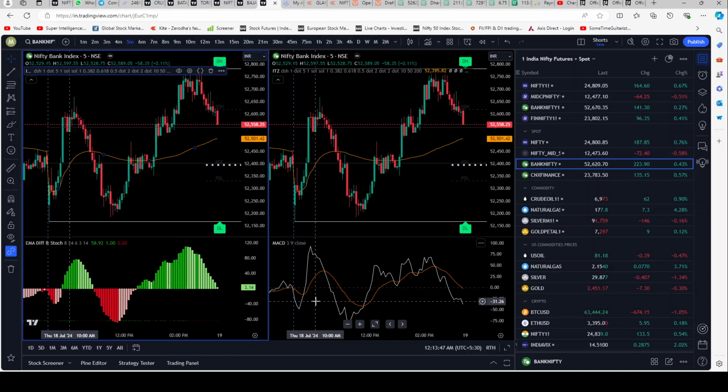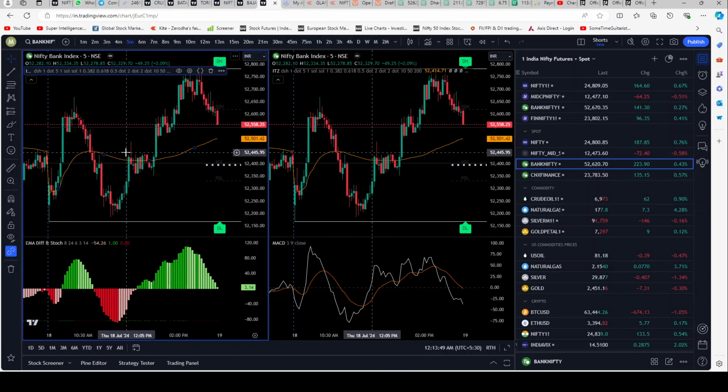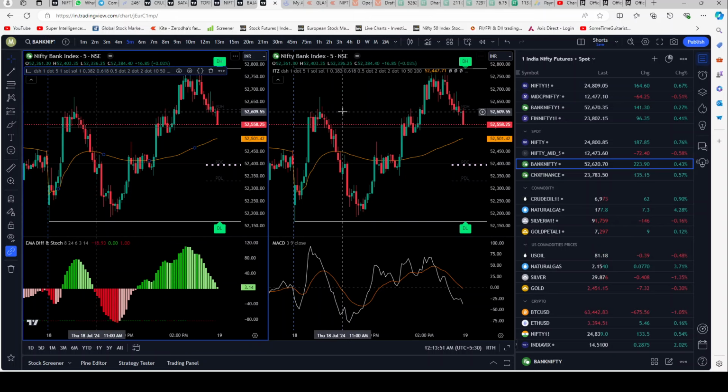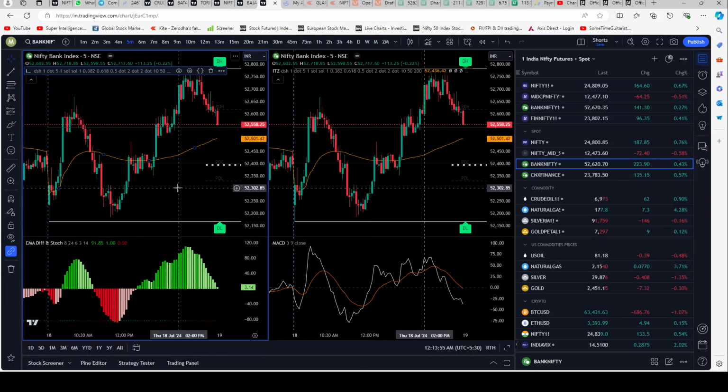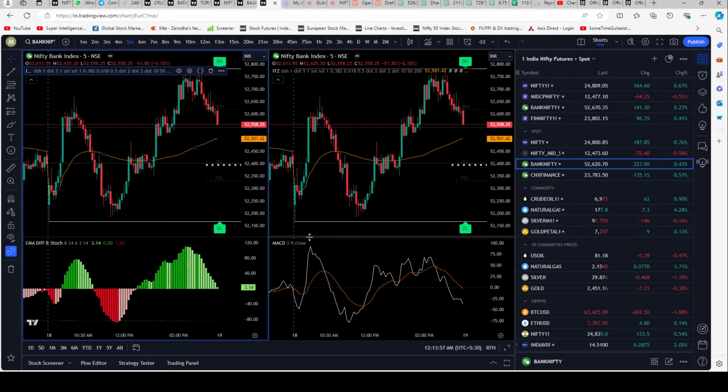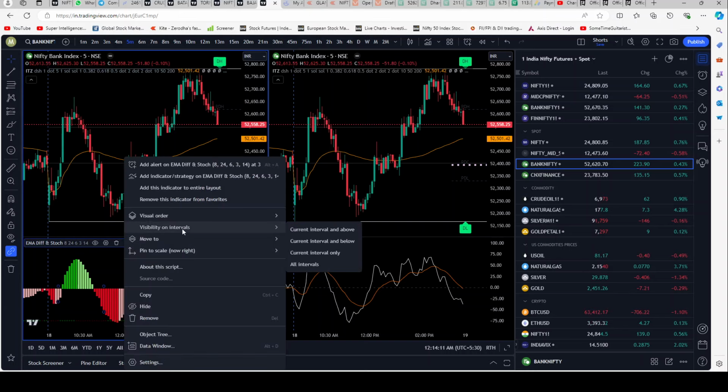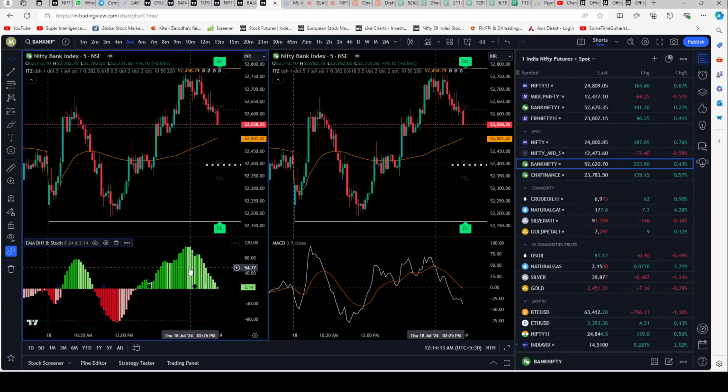All right, so this will be my window. Over here I'll have Intraday Trading Zones on the left and right. The only difference between the two will be it'll have the same index, both on Nifty Bank, 5 minutes time frame. On the left hand side, I'll use EMA difference stochastic, and on the right hand side, I'll use MACD 3915. I'll briefly show you the settings also. EMA difference stochastic is by Wugamlo. I've shown this multiple times. I'm using it in its default settings. I have not made any changes.